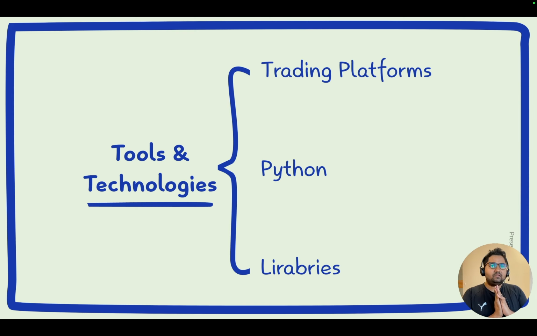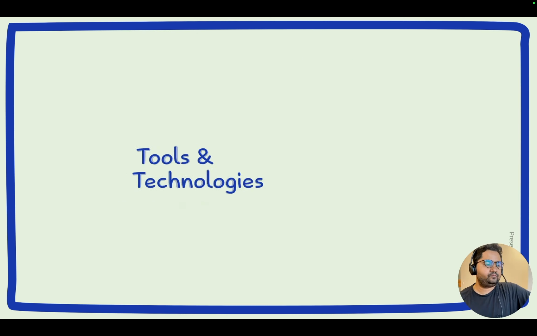Libraries. Now Python sits on top of giants. Giants are these libraries. For example, Yahoo Finance, everybody uses them. Then, for example, you have another library called Zipline. Then there is PyQuant. There's a lot of different libraries which perform a lot of specialized functions, and that's basically in Python. So you use these tools and technologies in conjunction with the trading platform to be able to achieve the goal and generate the signal that you have.